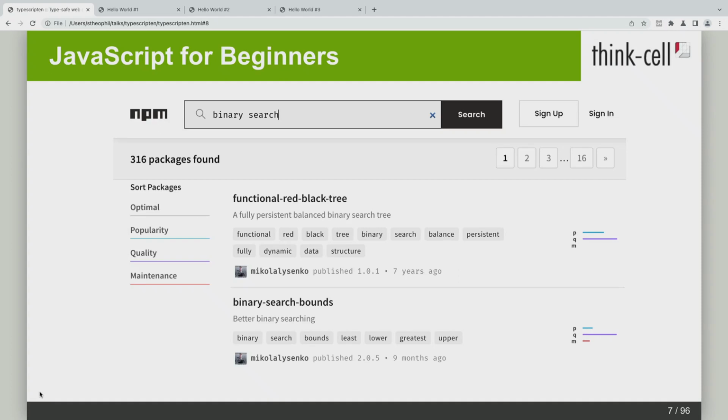So I did what every good JavaScript developer does. I went to NPM, and I looked for binary search, and the first result isn't binary search. I think the second result was binary search, but at least at that time, it's a while ago I checked, it had some problems. At the very least, it would have overflown, I think, on very large arrays. So, I mean, this is something very simple. This is something you want to have in your language, and in that language, it should have defined behavior, and it should have defined complexity, and this should just work.